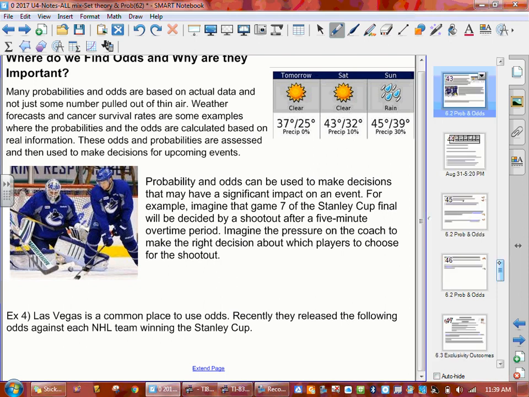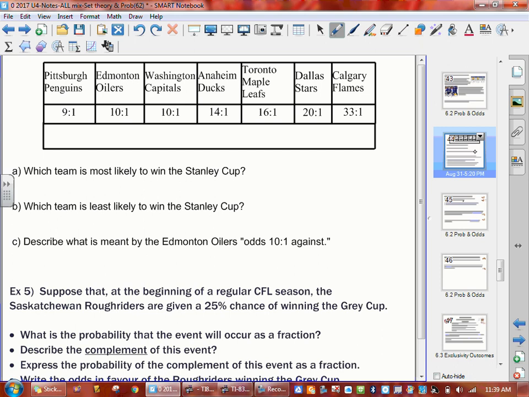So, I've got a bottom row down here. This bottom row is for us to fill in the probabilities. So, we need to make our separations, please, because mine didn't come through. And we are going to put a P here and find the probabilities for each. So, when they give me this data, this is odds in favor of them winning the Stanley Cup. Or sorry, odds against them. So this is odds against them winning.